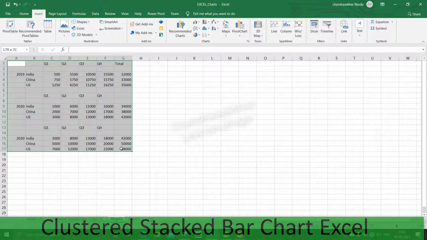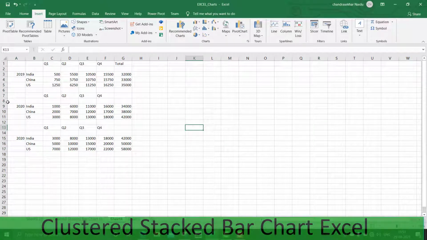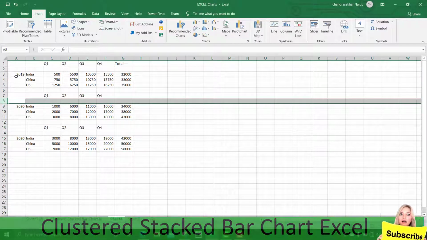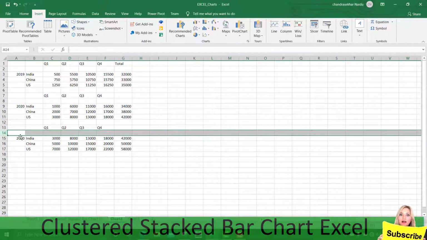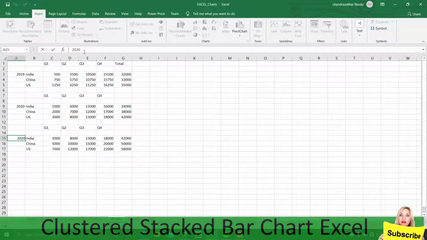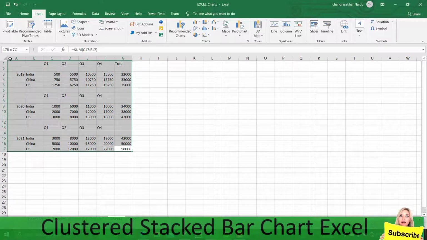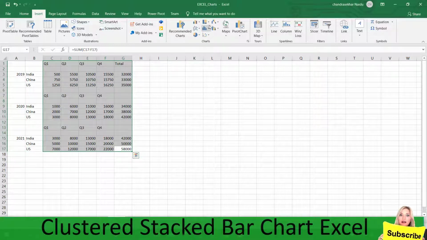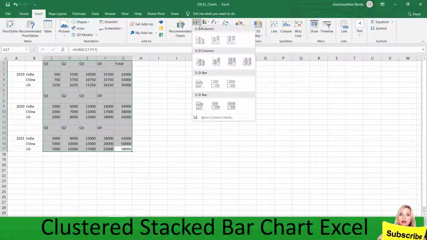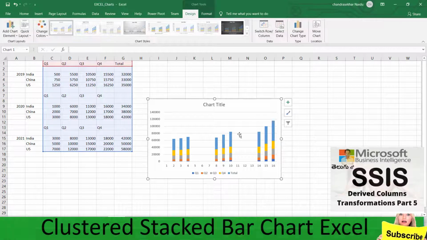Before selecting the area, make sure to give one row difference between the years 2019 and 2020, and similarly between 2020 and 2021. Once you arrange the data in this manner, just select that range and click on Insert Stacked Bar Chart.